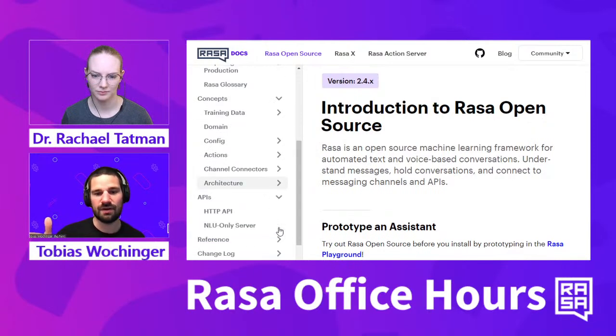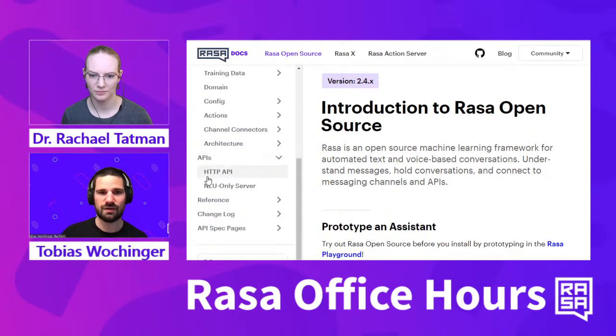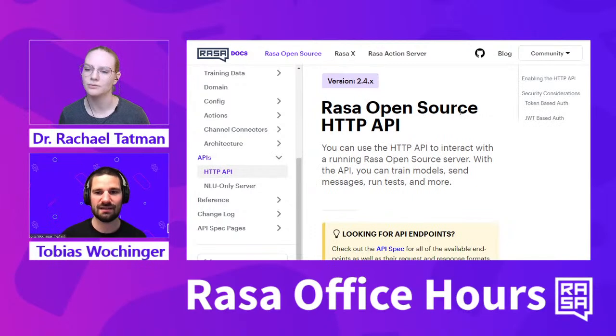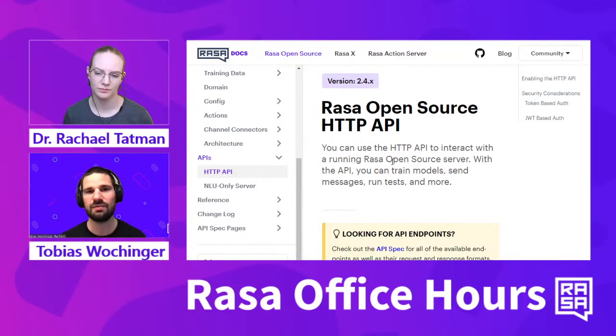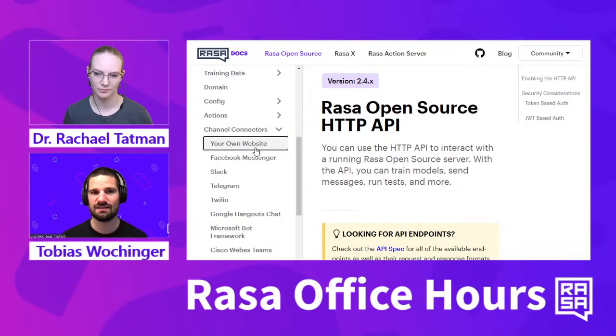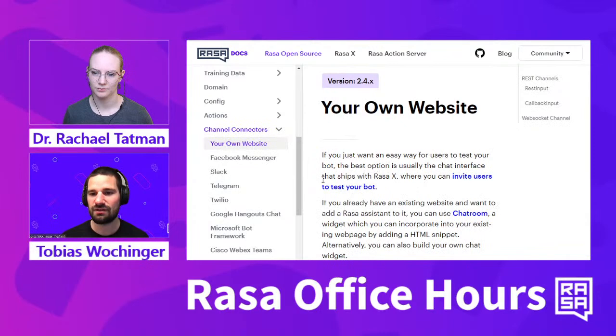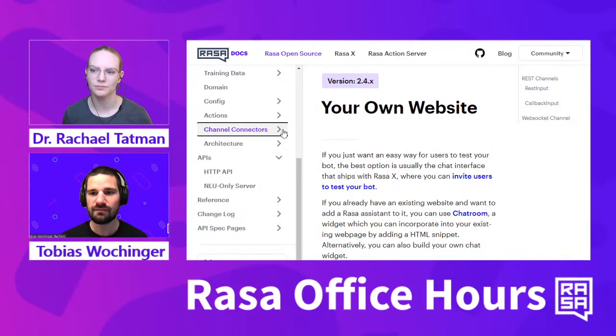So either a REST API, then also a more advanced API where you can get all the nitty-gritty details of the events, for example, in a conversation. But then you can also build specific input-output channels, which allow you to define a specific interface. Usually what you're currently speaking about should be just covered by the default REST channel, so you don't have to do any coding.